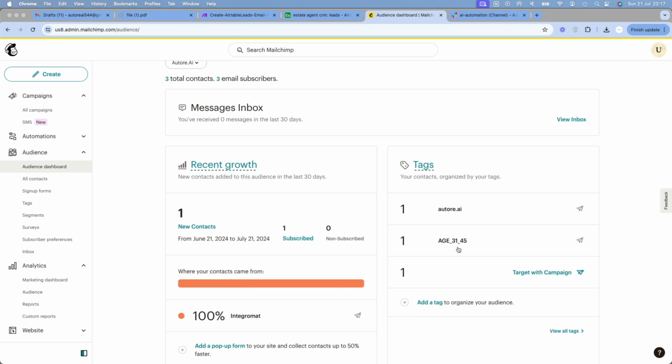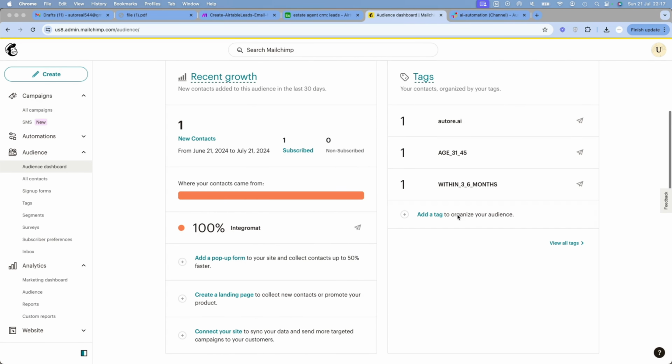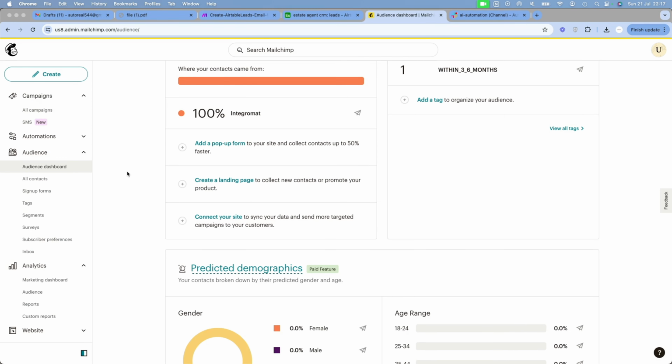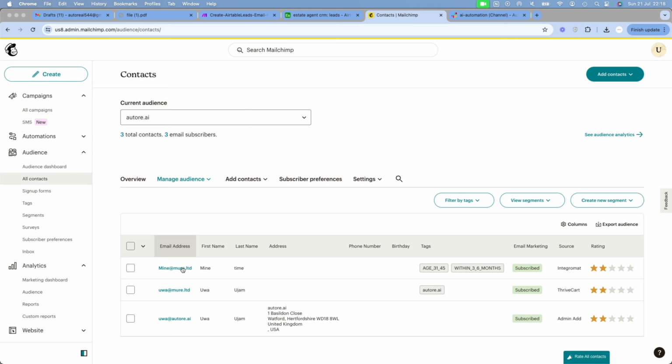They selected that their age range was 31 to 45, and they were moving within 3 months. So with these tags, you can then create campaigns that will go out to all of your clients that will be moving within the next 3 to 6 months for a particular property. You can send them information as relevant to them. Let's have a look at the contacts. There you go. So there's a contact. You can then target this particular user with your campaign that's specific to their age group, and every report that you send out to them will be relevant and personalized.